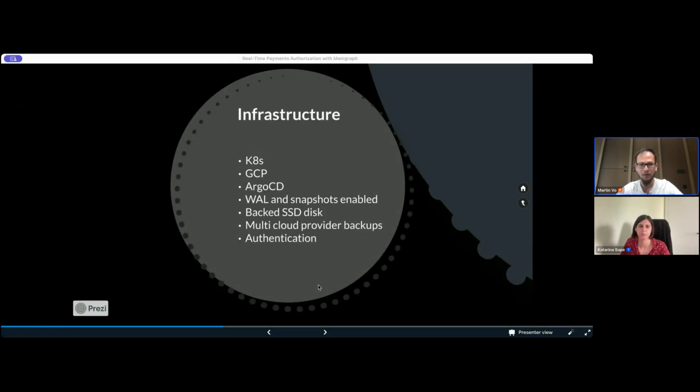And this is the part where we had our first obstacle or challenge, because back then there wasn't too much documentation for the Helm charts for Kubernetes, so we struggled with that for a while, but it wasn't that complicated. And a few weeks after, we found that there is even documentation. So it's nice that Memgraph is moving in this direction.